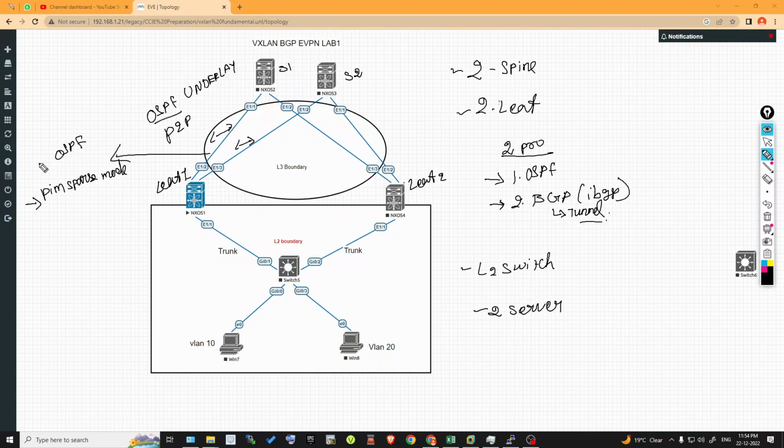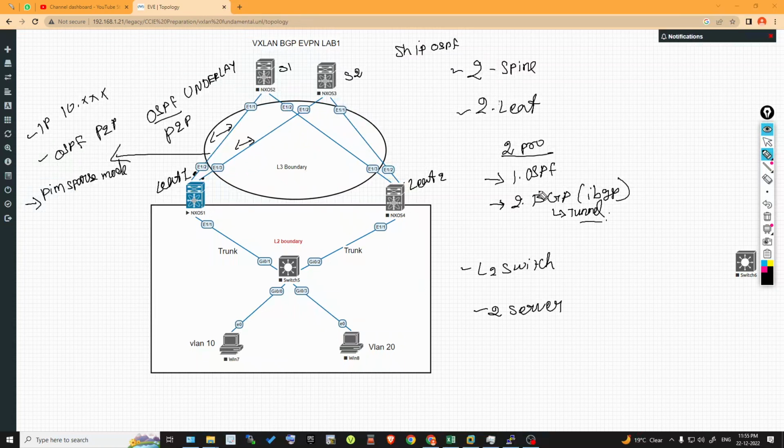On the interface we set the IP address and OSPF point to point, and we say PIM sparse mode. The configuration is similar for all the interfaces; we put the OSPF and PIM commands onto all the interfaces. Once it's done, if you run show IP OSPF neighbor, you will get the details of all the switches.